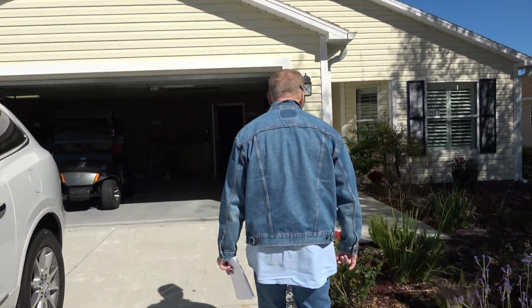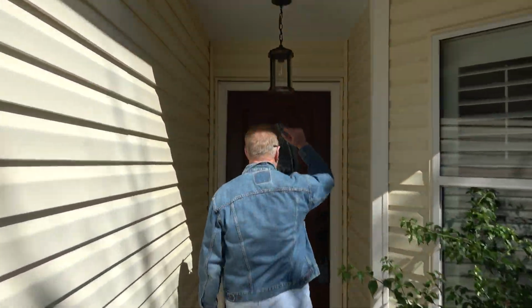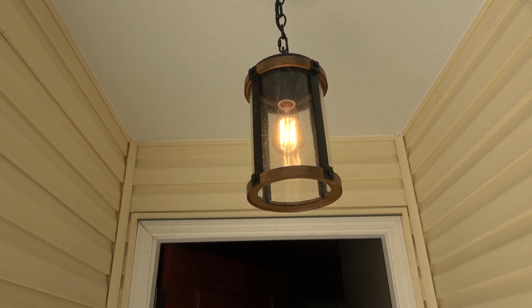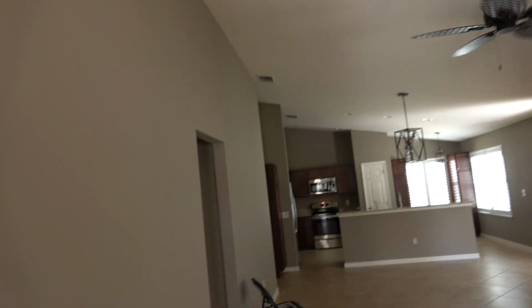We'll make sure everything is working, and we'll start here in the front, okay? So we'll check our lights, check our doorbell. Doorbell works. Light works. Okay. Sorry, nobody here to see you. All right, so we have the light up there in your little foyer. That's working. All right, let's see what else.